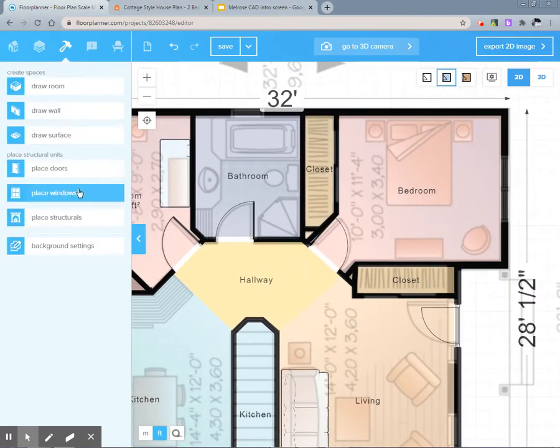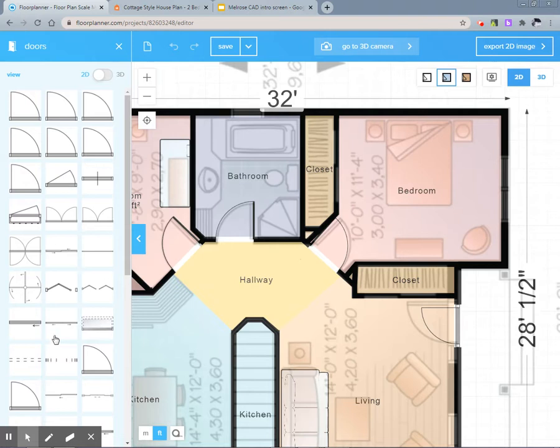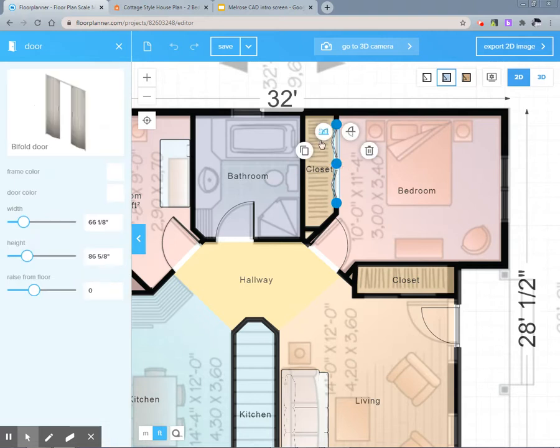One thing I want to warn you about right now, if I say place doors and I want to try to find a closet door, this bifold where there are 4 panels, 2 on each side that are opening. If I place this in this closet view like you see on the, actually I see now on the floor plan, this is supposed to be a sliding door, but let's say you wanted a bifold door. And typically you obviously want them to open outward so that the fold comes this way.